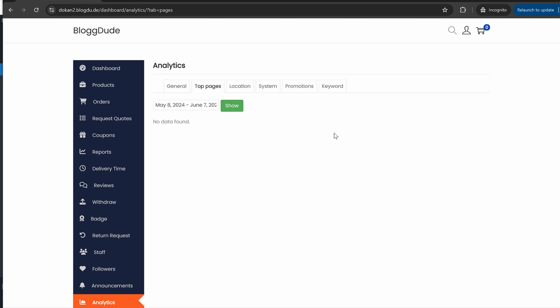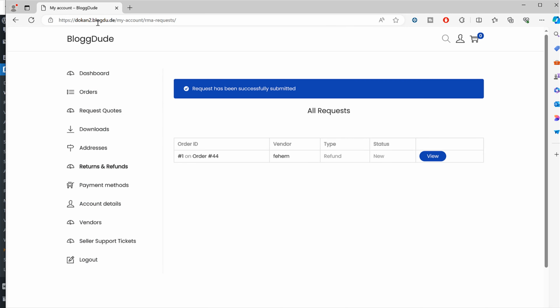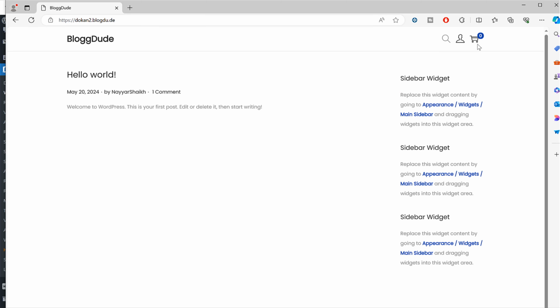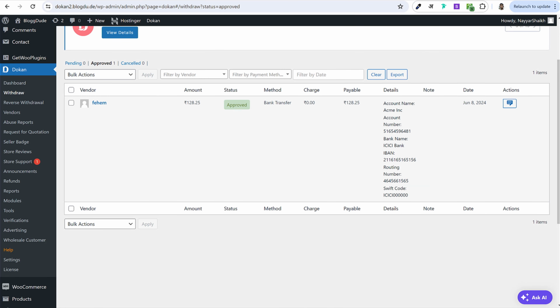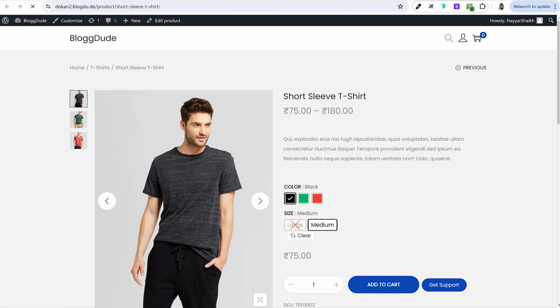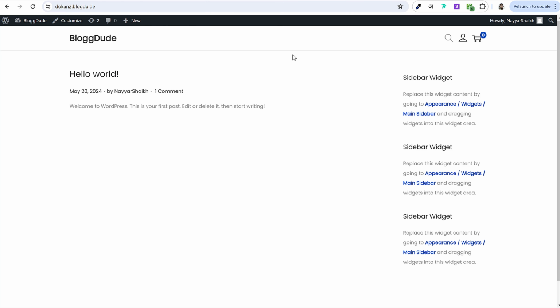Now only the designing part is left, how this website will look. So right now your website is looking like this, very simple, boring, no page created, nothing created. So finally, let's start designing our website. The last part, the designing part. Let's do that thing as well. Let's start with the home page. Let's first create our home page.